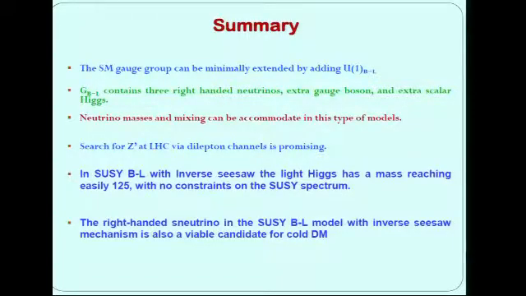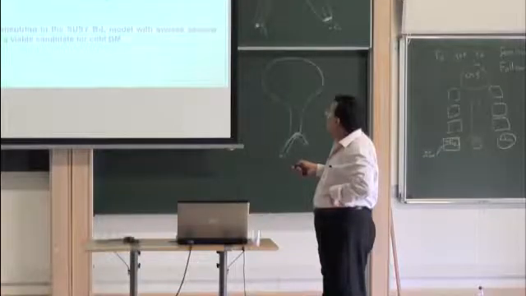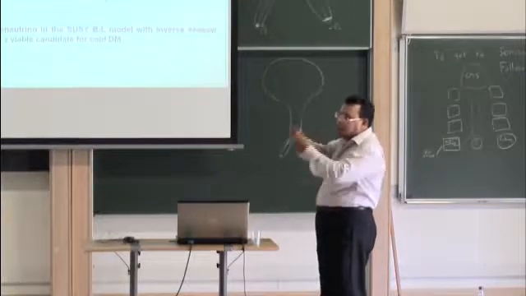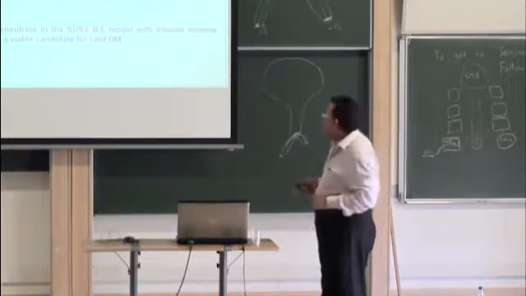I have a few seconds to summarize. Okay, so I wish I convinced you that the B minus L extension of the standard model is well motivated from a bottom-up approach by neutrino masses, and from the top-down also by some constructions from D-branes or from grand unifications. It has new particles, so it could have very interesting signatures at the LHC, especially this dielectron signature, and in fact it could help in accommodating the new results of the Higgs mass without severely constraining the parameter space of the MSSM.